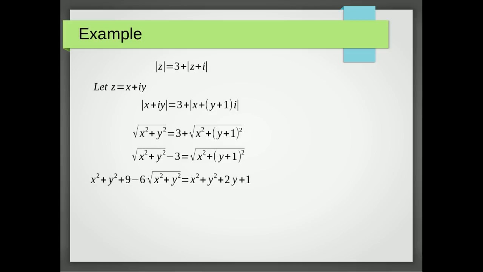Now the right hand side is going to be quite simple. I've just got rid of the square root and I have expanded the y plus one all squared. The left hand side where we have x squared plus y squared square rooted all squared, which just leaves me with x squared plus y squared. I've got minus three squared. That just gives me positive nine.